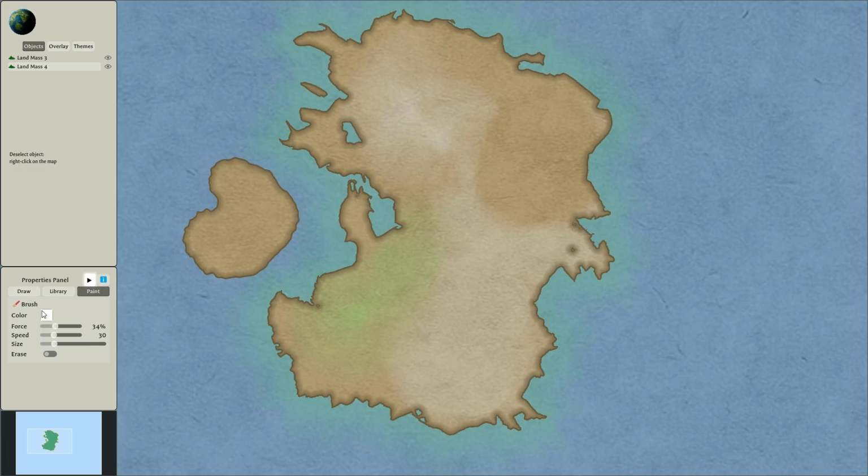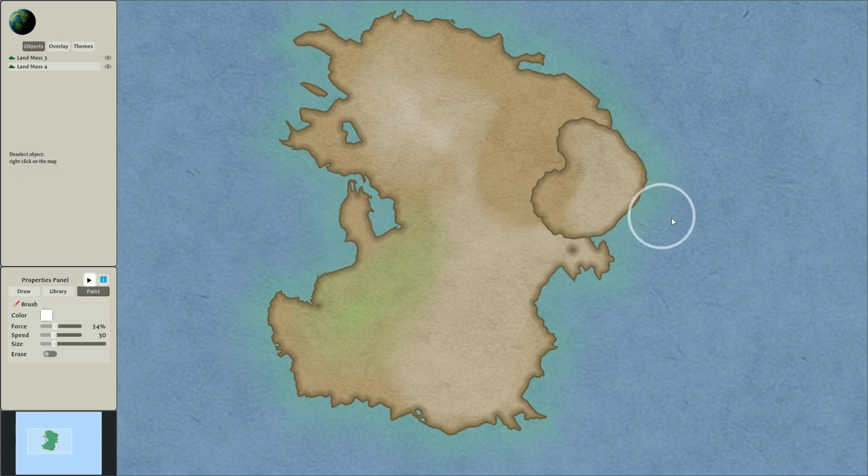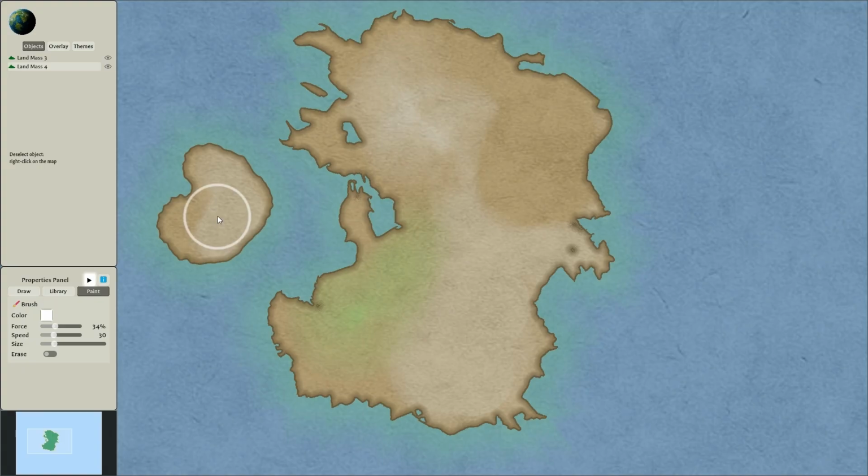So if I paint now on this island, I can do that, but it will not paint here. Very important distinction. And also, I can move this into this land, and it will be its own thing. So make sure that you understand how these lands work together.